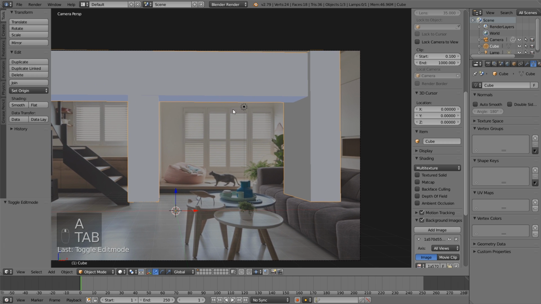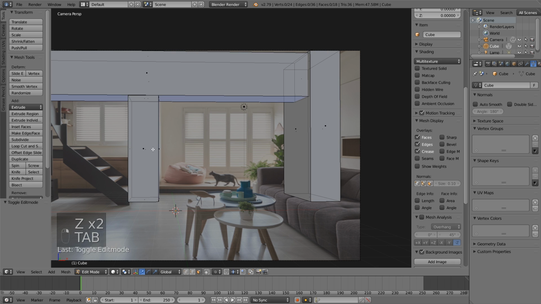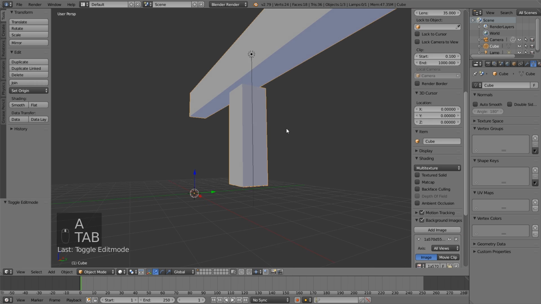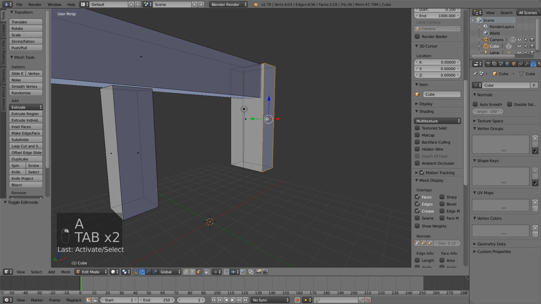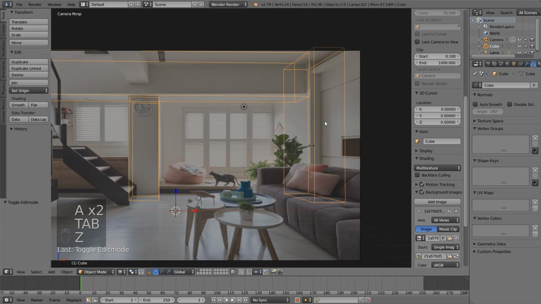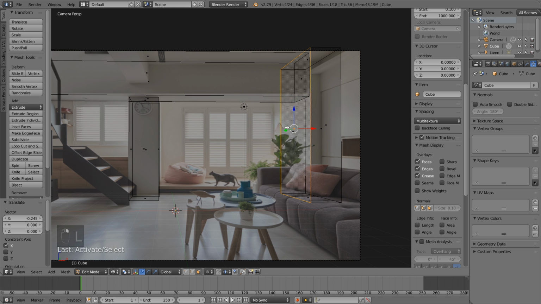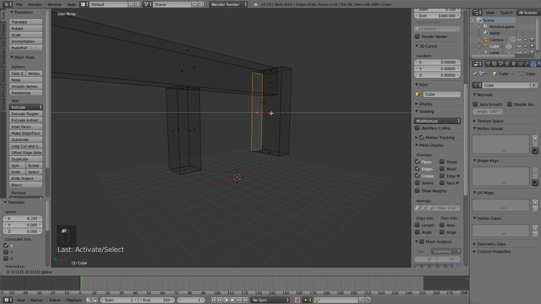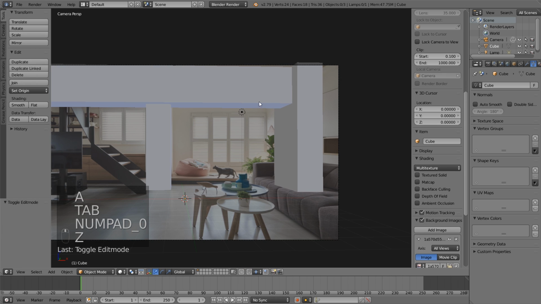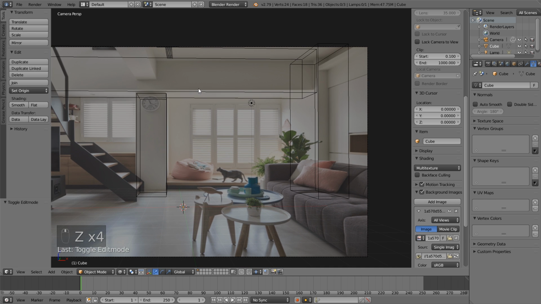Very cool. Now a few issues still, because if we look at our image here, you can see that this needs to be set back a little bit further. So I'm going to grab it and pull it back a little bit further. So we have that edge there. And then this one could come forward a little bit more. So you know that this is going to mess up this now. So I'm just going to have to grab this whole object and pull it in a little bit to correct that. And then maybe pull this face in a little bit too, just to make sure I'm grabbing the right axes there. All right, and if we check in camera view, it looks to be a pretty good match. And we have our first beams in place.